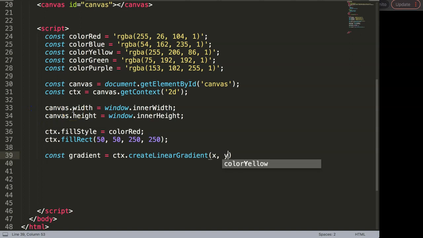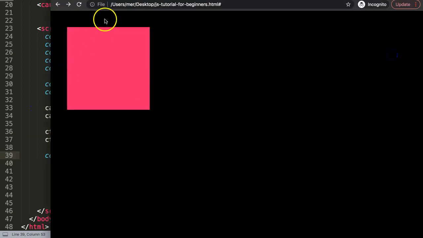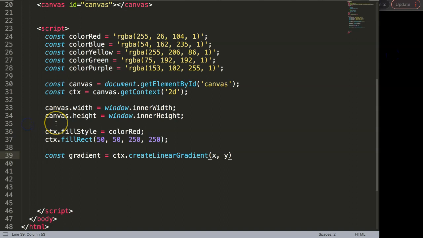And then we have the y level, where on the vertical level it will change color. And then we're going to indicate when the gradient transfer of color will stop. So if we want to have the full box here, we would say just this by this, or basically 250 by 250.